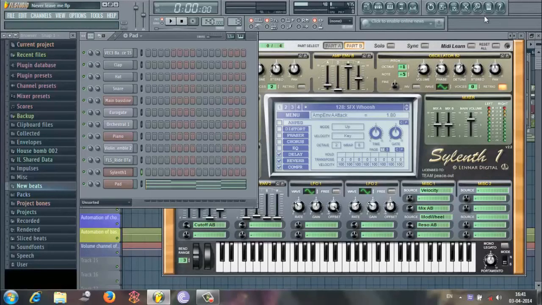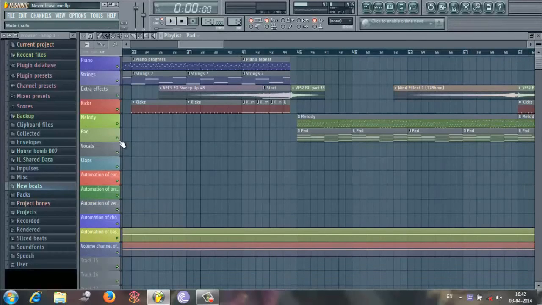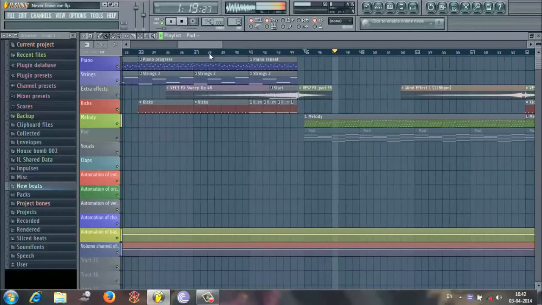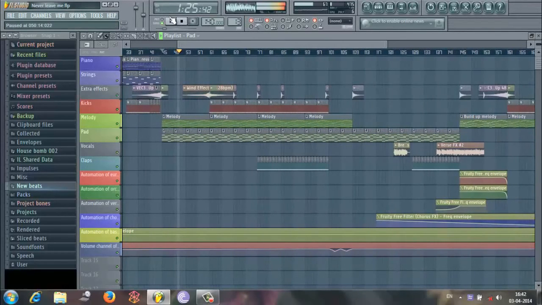Then you need to have pads. Pads is actually one of the most important patterns you require for a trance song, or maybe any song, because it actually gives a very good and nice support to the song. I mean, it has a very nice effect. If you want to see, just see how it sounds without the pads.